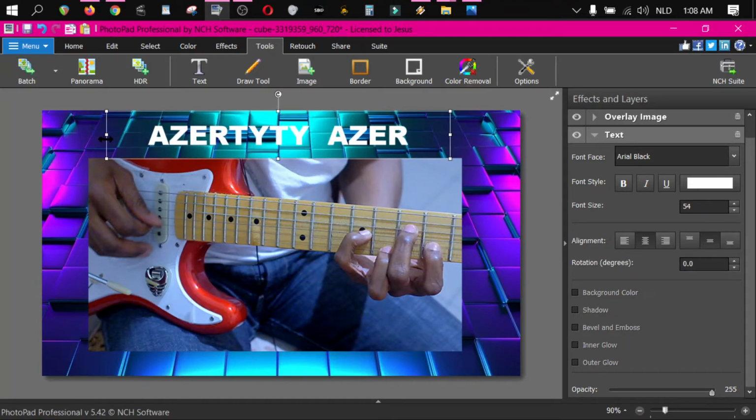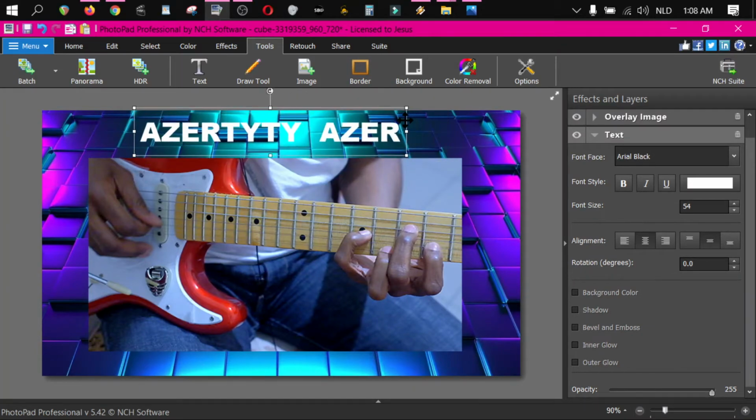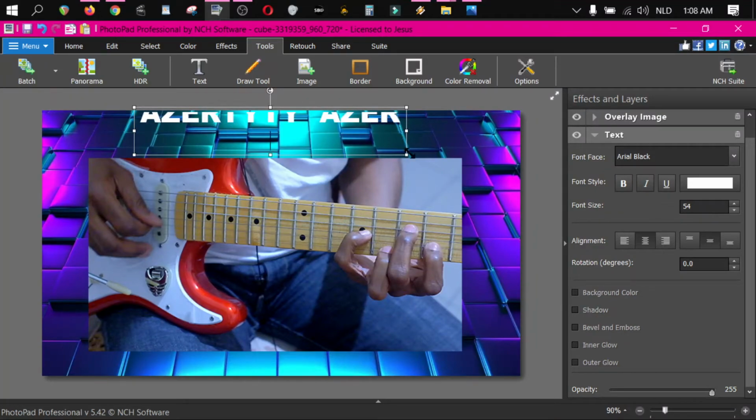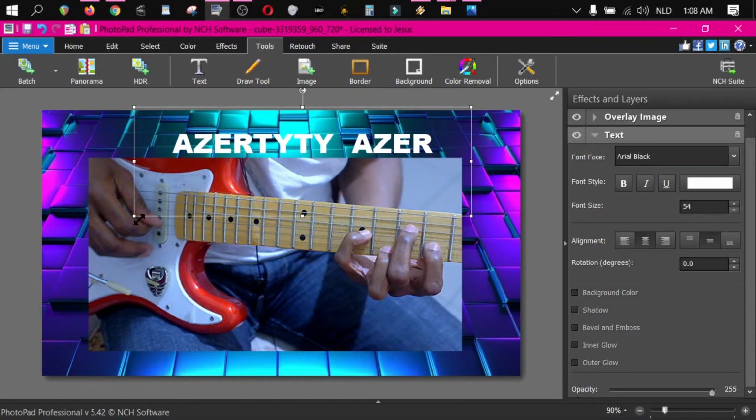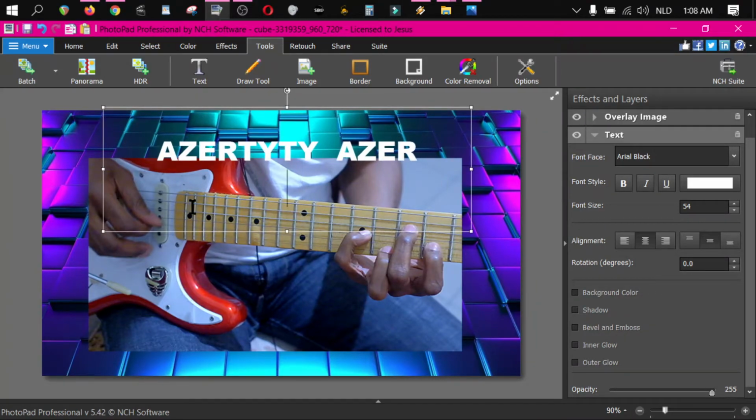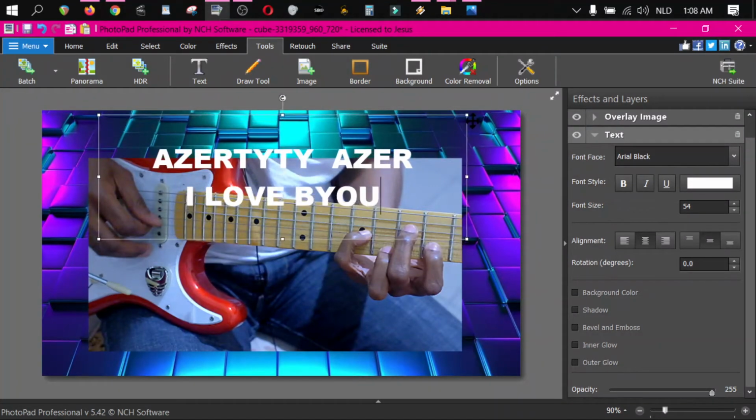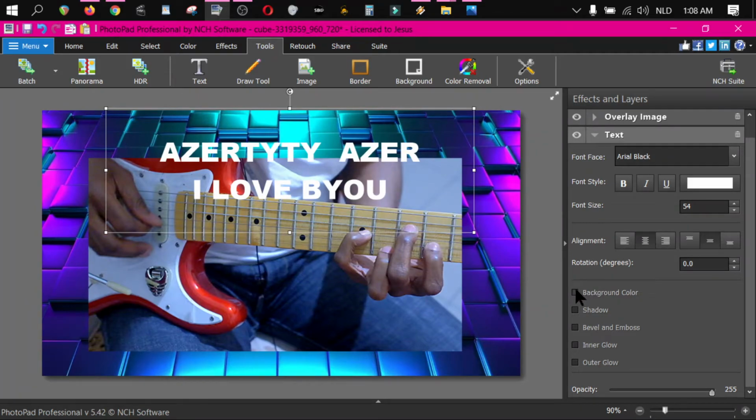I'm not gonna sit down here and design something very nice and waste a lot of time. When the thing shows like that square, it means you can grab it. I'm gonna grab it here. Now, for example, you can write this. This is the mistake I used to make before. I'll write all my text. Let me say, Azarti Aza, I love you. Let's say that's my title, for example. I'll write everything in one box. Listen very carefully to this part. Then I'll be like, okay, this is my title. But if you do that, you cannot have a background because like this, they cannot see the text.